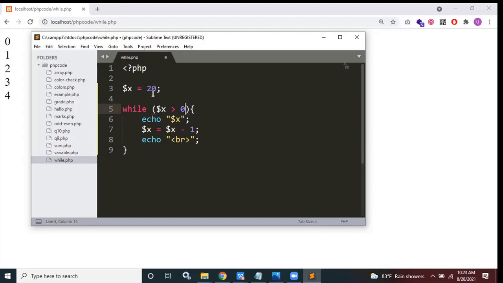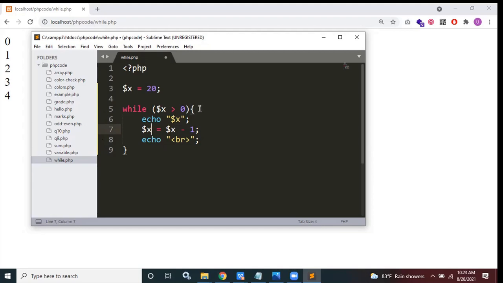20, 19, then 18, then after some time you will get 5, 4, 3, 2, and then $x becomes 1. 1 is greater than 0, so it will again execute this, and then it will come to this line where it will decrement by 1, then x becomes 0, and when it checks the condition again, 0 is not greater than 0, 0 is equal to 0, right?